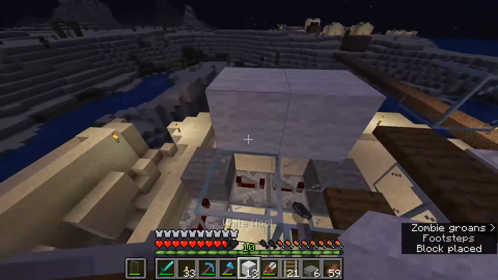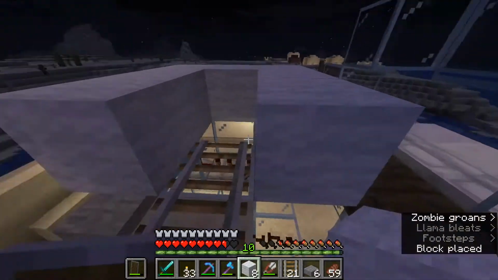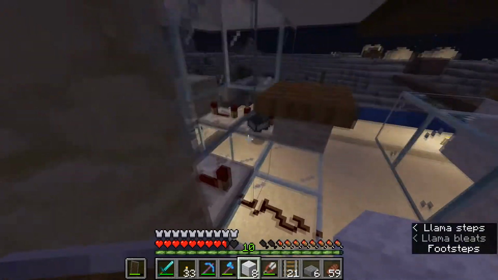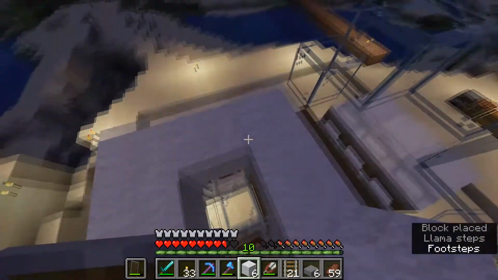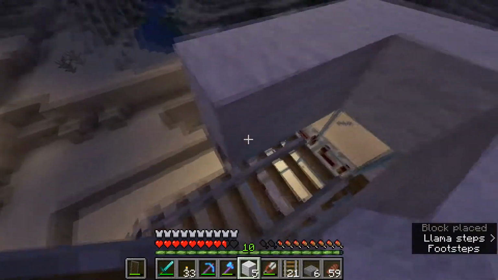So we're going to build around here like so, and then do it on this side as well, and hopefully we can drop him down there again. And what we might actually have to do is cover a bit more of this area. So we'll take this redstone out for now and build a block like that, and then we'll do the same thing on this side. We'll put a bit of wall there.